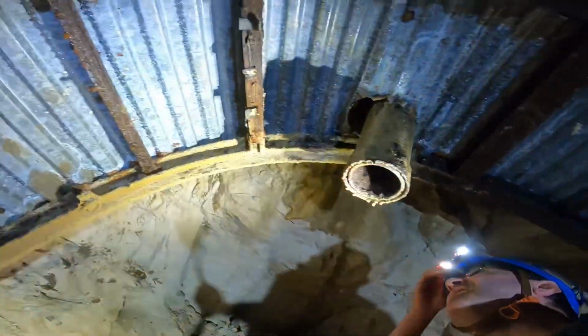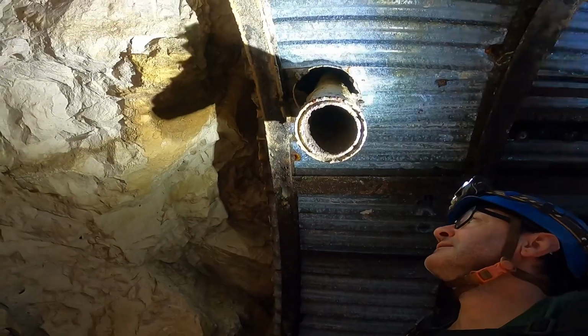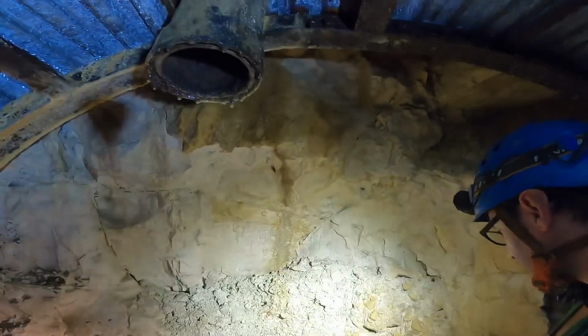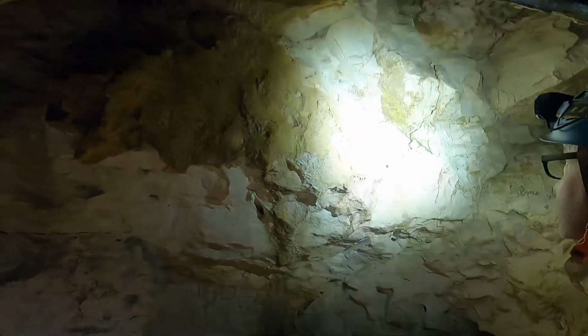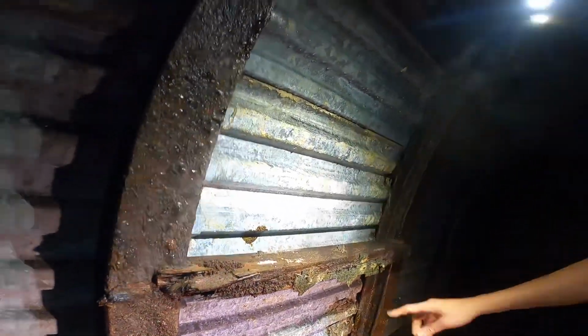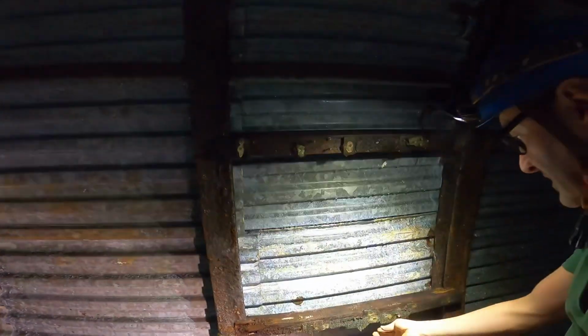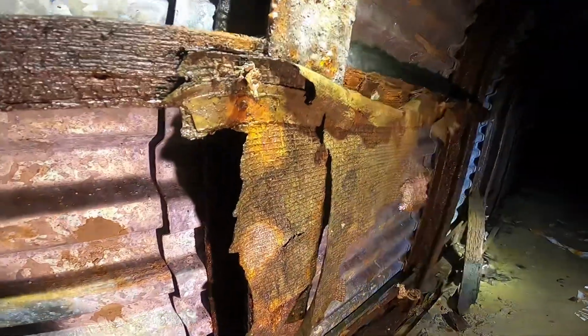And here, I imagine this was a ventilation air duct. It would make sense down here. Look at all this white chalk everywhere. Wow. Let's keep going. As you pointed out, Carrie, this would have been lined with a felt material. So when they built the air shelter, they wouldn't have actually seen the corrugated tin. They would have seen this felt material that was lining. It was probably heat insulating material as well.